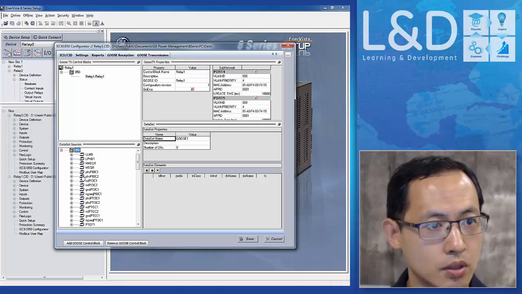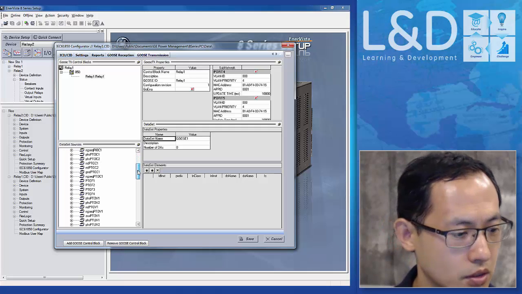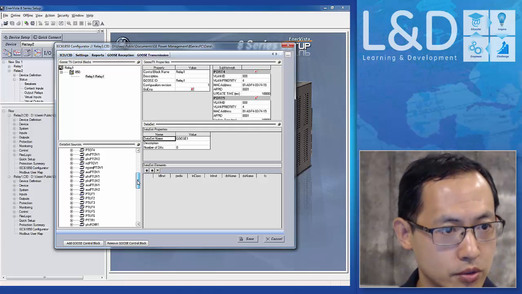So I'm going to now add some published GOOSE messages. First I will pick the GOOSE message for the contact input, that's GGIO2.